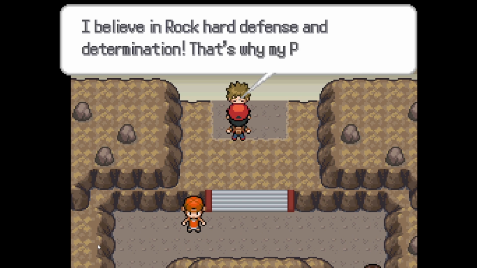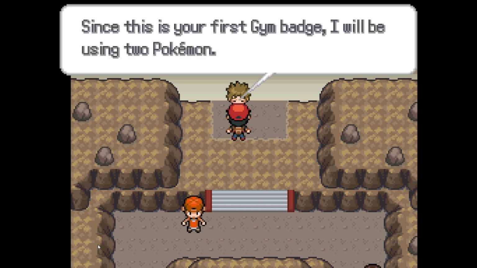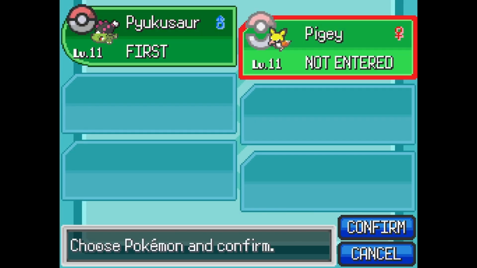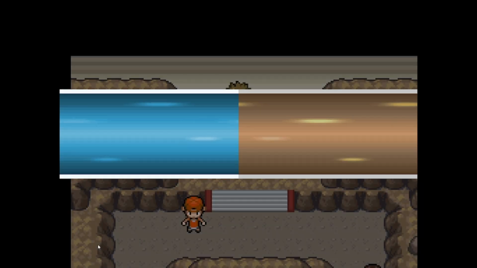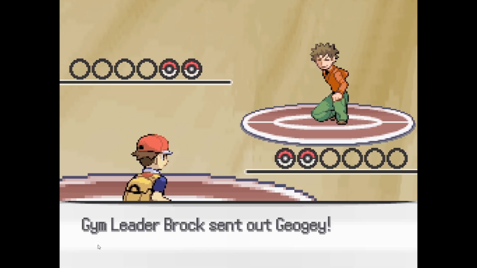Okay. I'm fighting Brock now, finally. Yes, I have a grass type. Oh, right. You can only enter the same amount of Pokemon they have. So Brock's using 2, so I can only enter 2. But I only have 2 Pokemon in my party anyways.